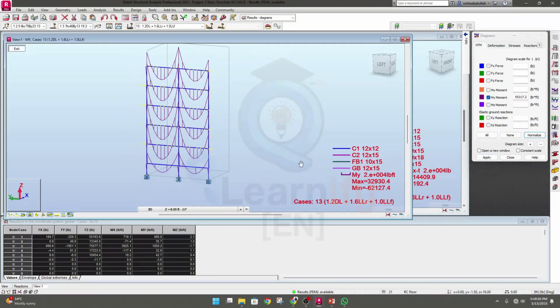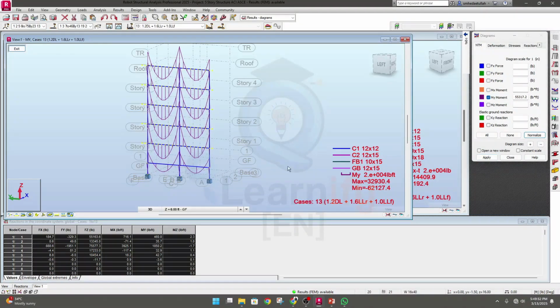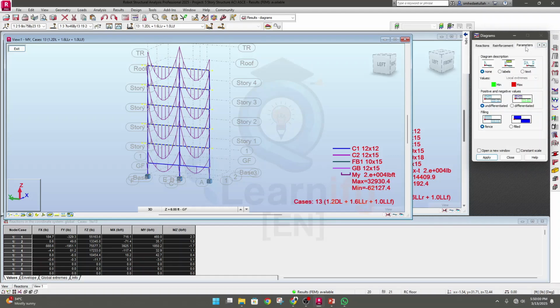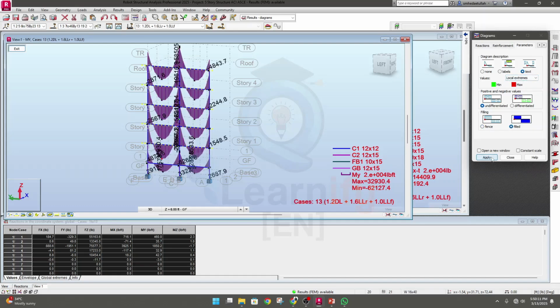And if you want to see the values, we can also go for it. Click here, parameters. Then from parameters, click text and field. Let's go for the 2 point. See here, this is the value of our model.